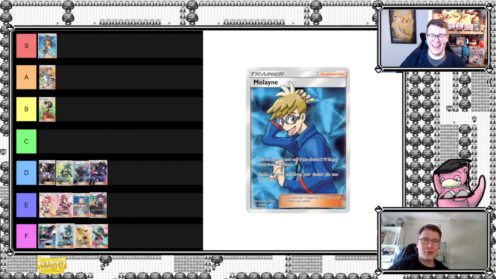And now, for something that I would like you to see if you can argue this one out of F tier. The card name is Molayne. Molayne? I have to look through my list. Yes, because I don't think they're going to come much worse than this card. So try to argue. No. This is probably the worst supporter card that I've pretty much ever seen since I started in 2016.